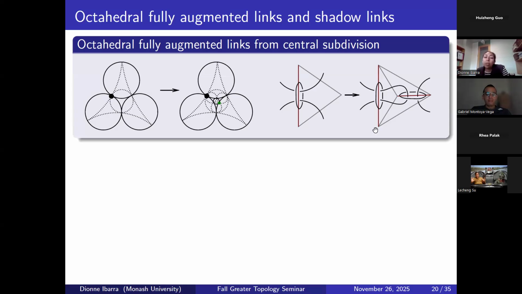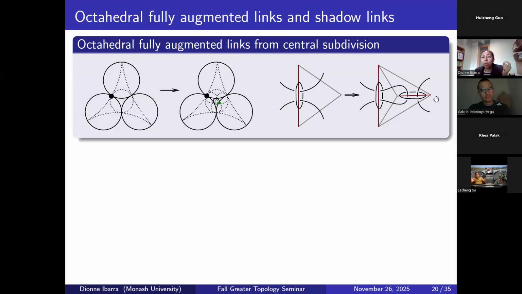So diagrammatically, what that looks like is the following. You start off with one little piece of your nerve with the dimer. And now I'm going to do a central subdivision that's shown here in gray. Then what we do is note that when you have a nerve with a dimer, the dimer must be an edge of a triangle where it is the only edge. You cannot have more dimers in a triangle.